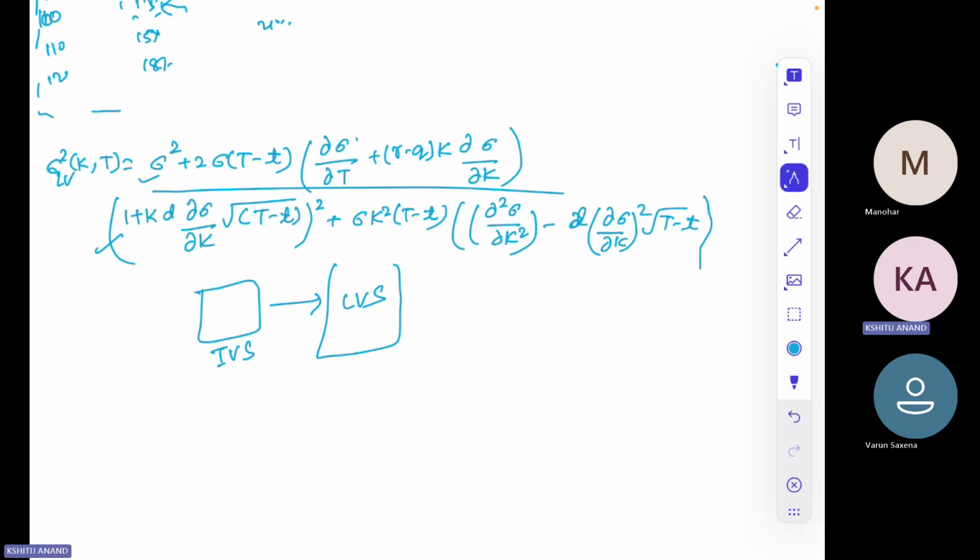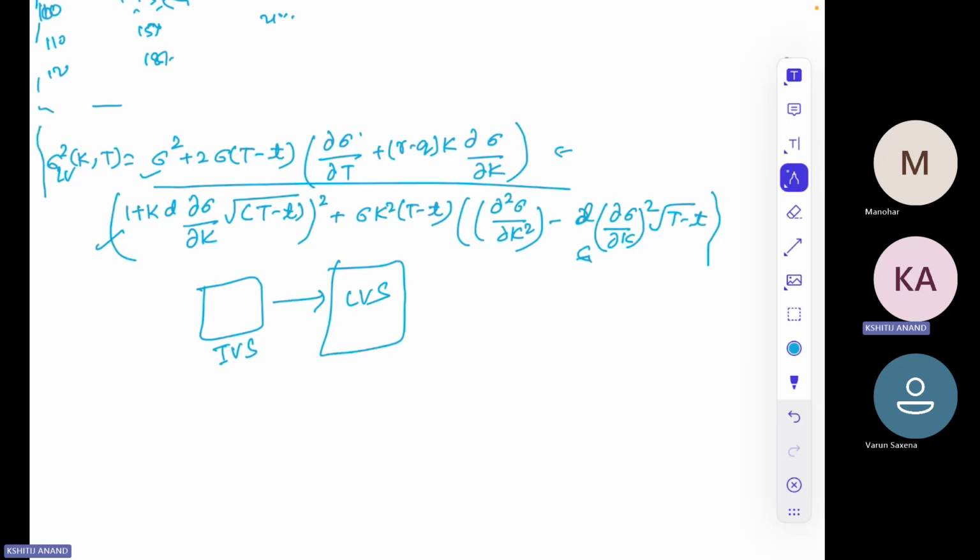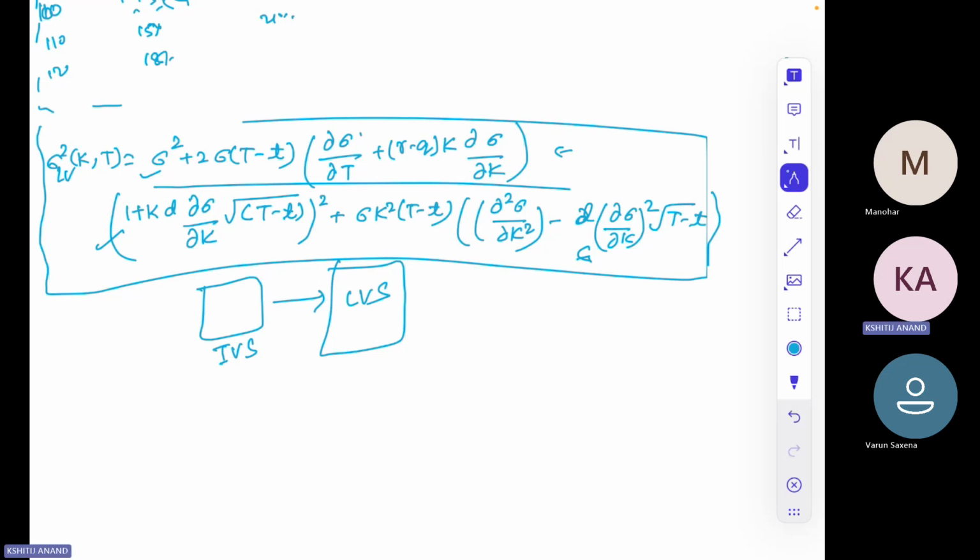So we have to find the numerator and denominator, which of course we will be doing. Small t is the time at which we are evaluating the function. This is our first project as of now: we want to convert implied volatility into local volatility. I will be sharing a small booklet soon to help you with the steps, and then you have to replicate it. I would expect some of you to do it in Excel and some in Python. That is our problem statement as of now.